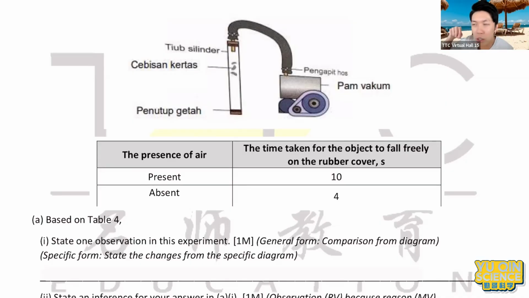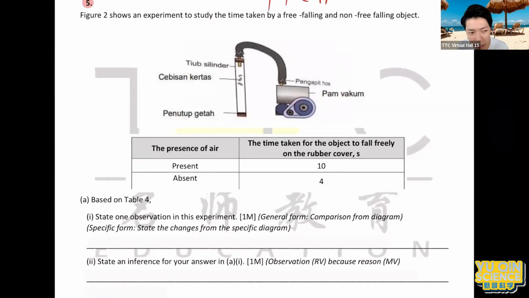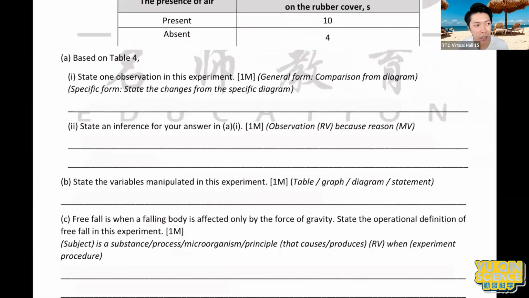I remember when I taught this topic, I showed you all one video, right? The feather and the bowling ball. In vacuum condition, the feather and the bowling ball drop at the same time, hit the ground at the same time, isn't it? That's a bit mind-blowing, like, what? I cannot accept this. Because we always stay in air, so to us, the feather must drop slower, isn't it? So yeah, that's the idea or the theory behind this.